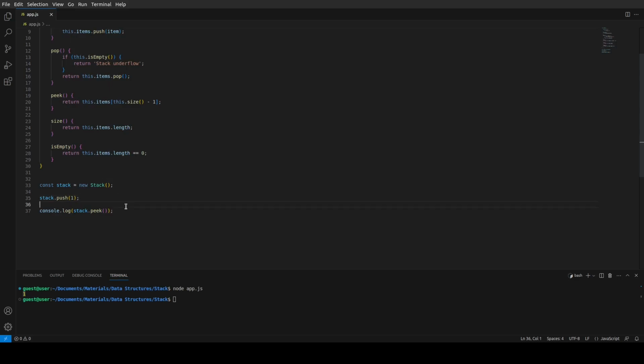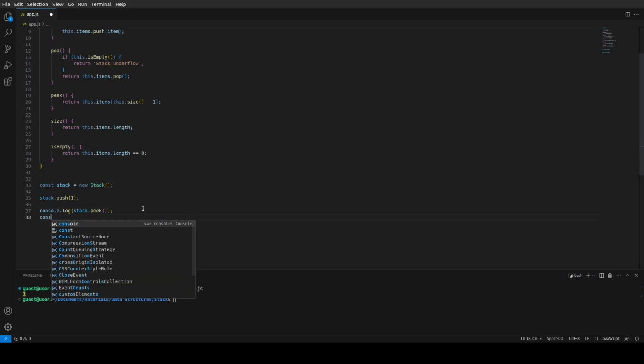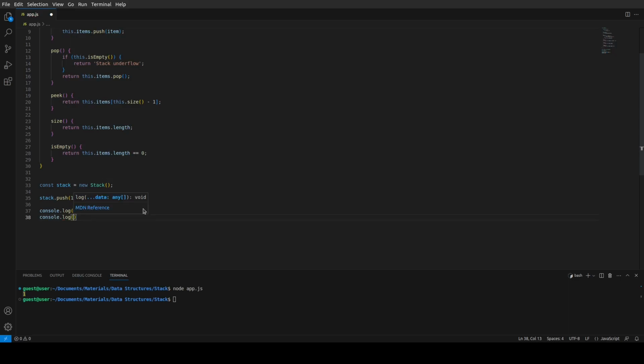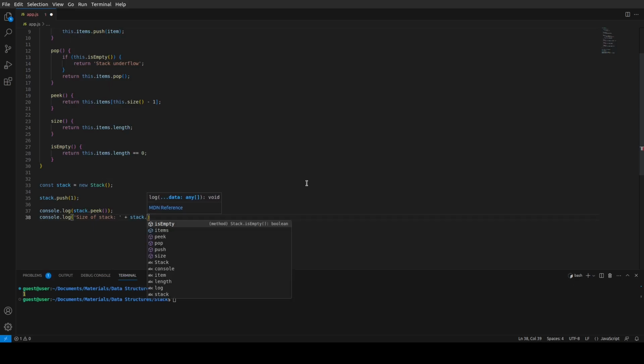And I also want to check the size of the stack. Console log, size of stack is stack size.